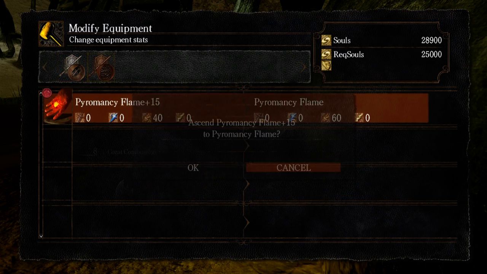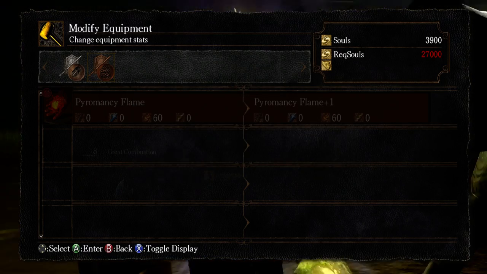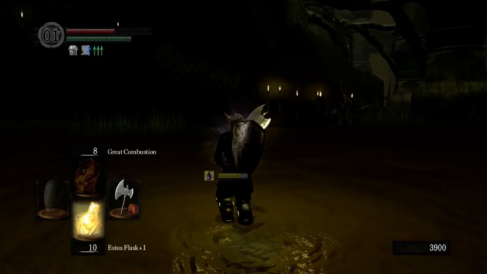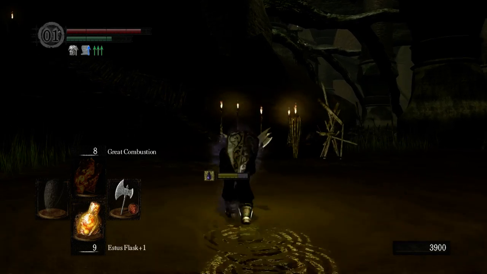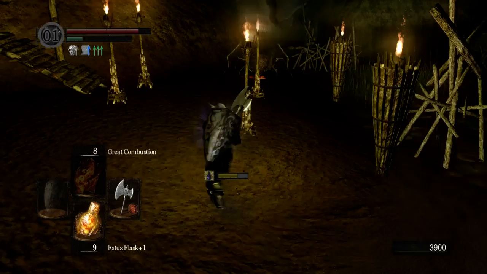Modify equipment. Pyromancy Flame to Ascended Pyromancy Flame. Alright, we need another... That can't happen. We need another 100,000 plus souls to upgrade our Pyromancy Flame fully, which... At this point, I might just resort to duping Smo Soul, just to save some time.